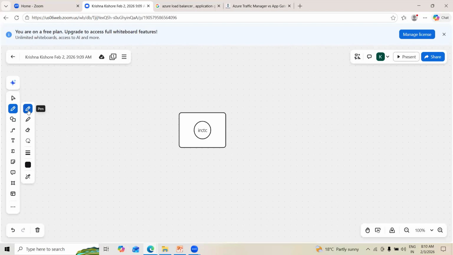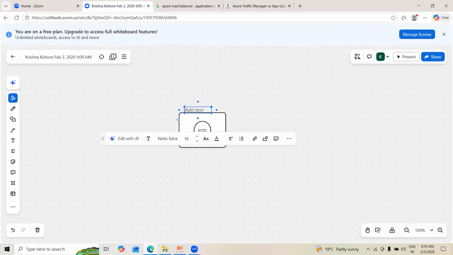This server has some IP, like 10.20.40.11.